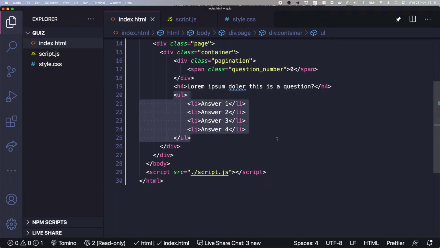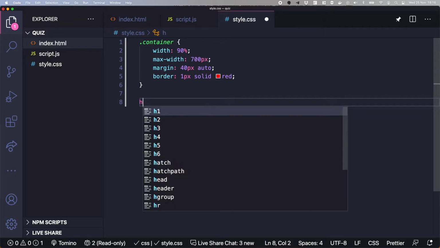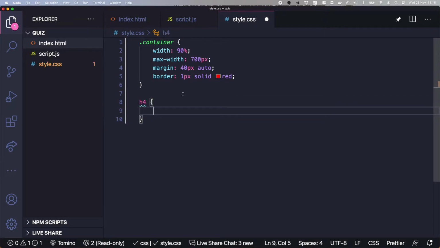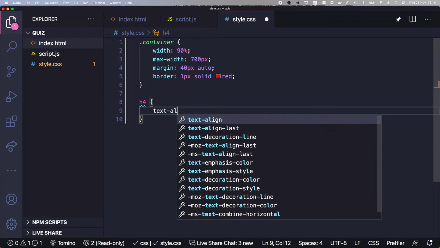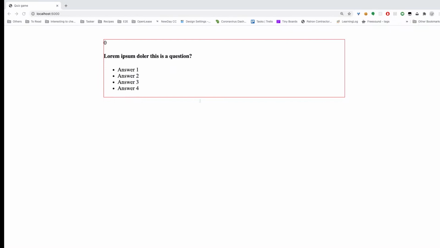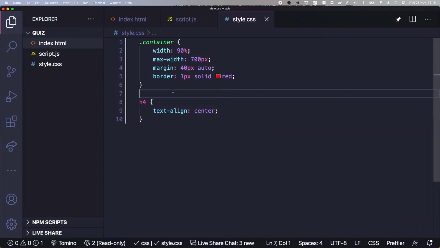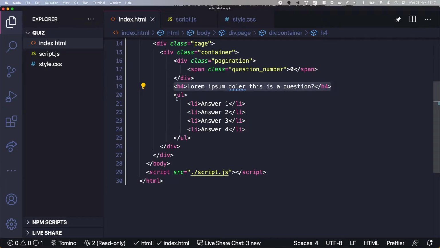And now the list of the questions. So we have the question. Let's center it for now. So we will say text align center. So we have the question actually centered. And then we will do our list. So the list should be unstyled again, like we did last time. Let's just name it somehow.